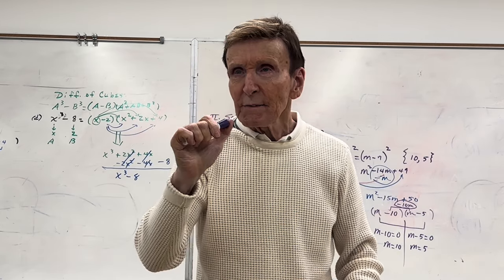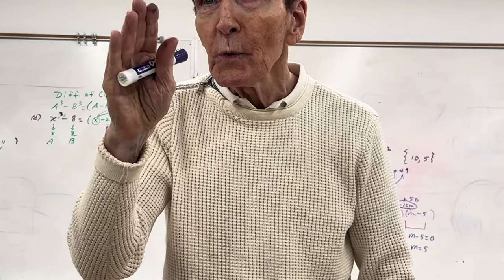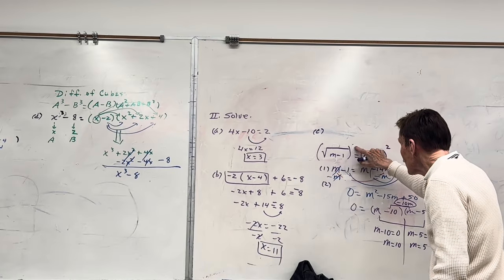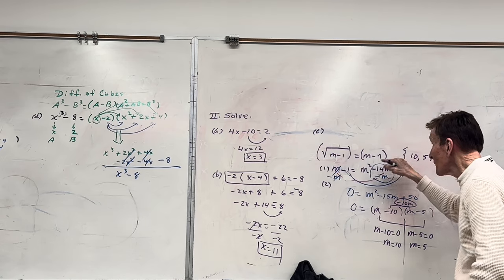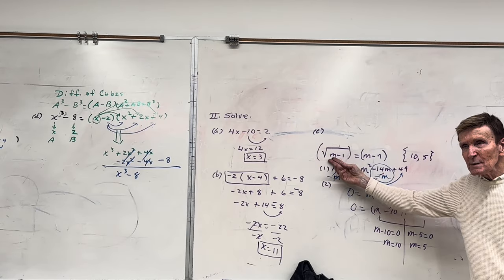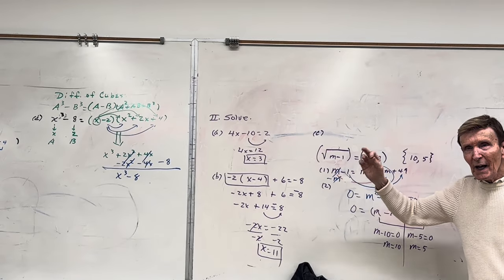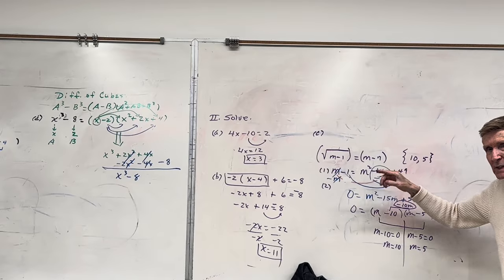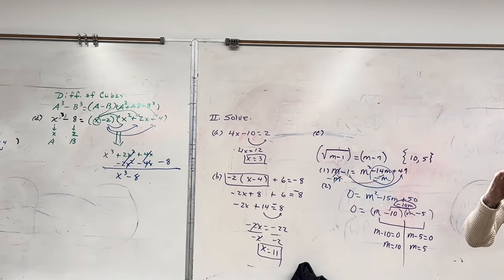Now, I said for the lack of time. Let me go back real quickly. I'm not going to do a full check. I'm going to ask you. The original equation that I was trying to solve looked like that. She suggested square both sides. Let's check 10 right quickly, just out of curiosity. 10 subtract 1 gives me what, 9? Square root of 9 is what? 3. On the other side, 10 subtract 7 is 3. Do the 2 sides match up? And a smile comes on your face next Wednesday.